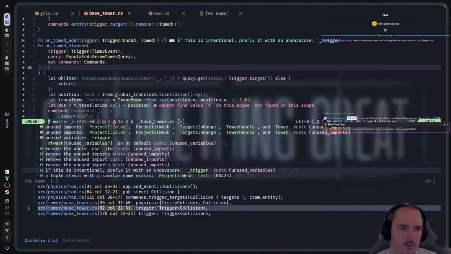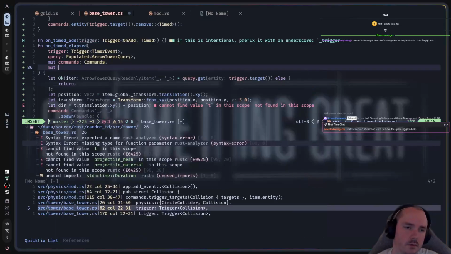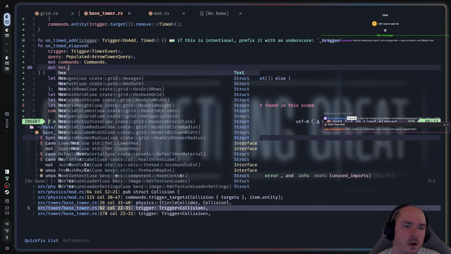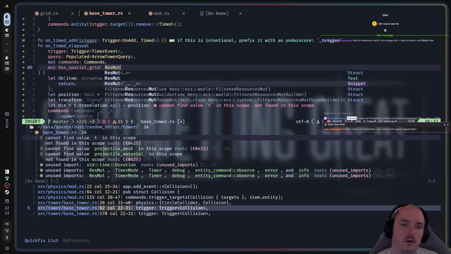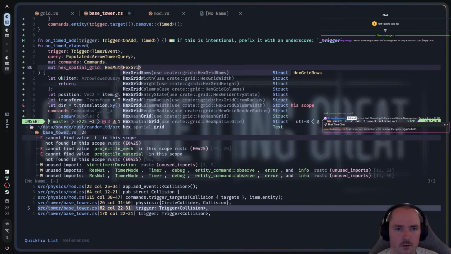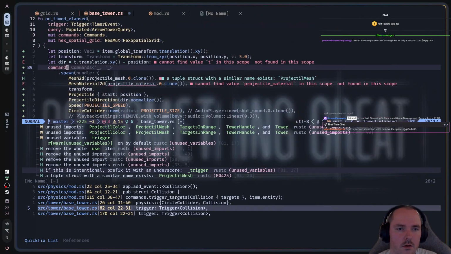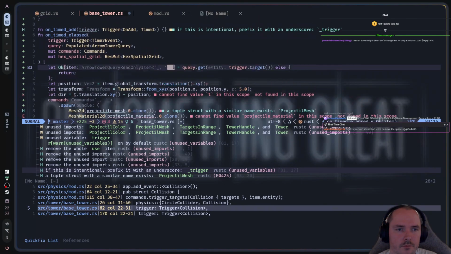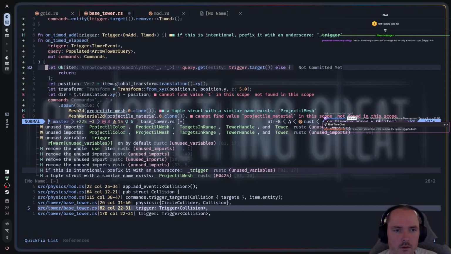Right, we now wanted to have here hex. I think we need to always have mutables. That's actually not so nice that we always need mutable access. But once again, problems for my future self. Hex crit, hex spatial crit. What exactly am I doing? So let's check this again.